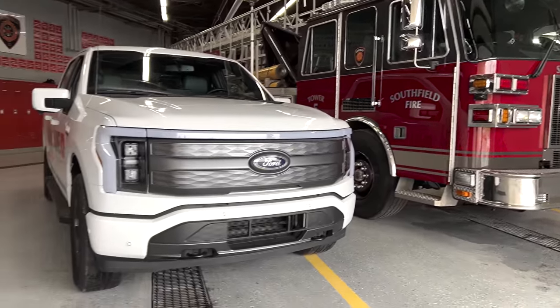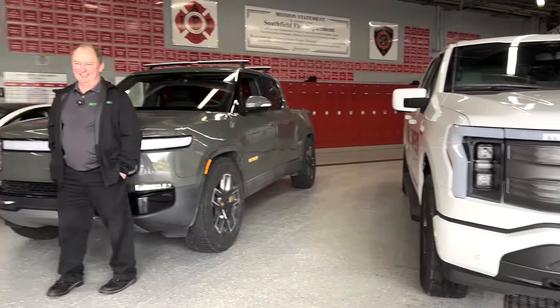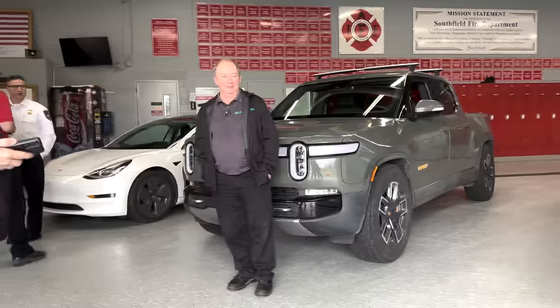Today we looked at three different vehicles — a Tesla, Rivian, and Ford Lightning — and we tried the emergency plug. It seems to work as it says on the box, and I'm sure it's a good aid for the firefighters. There are some little quirks on different vehicles but it seems to do what it's supposed to. Why it's important is a lot of these vehicles don't necessarily have an off switch. For example, the Tesla — the only way to turn it off is to get out and walk away. If you've got an emergency situation with somebody trapped, we need to disable that vehicle and make sure it's in park before we start operating.